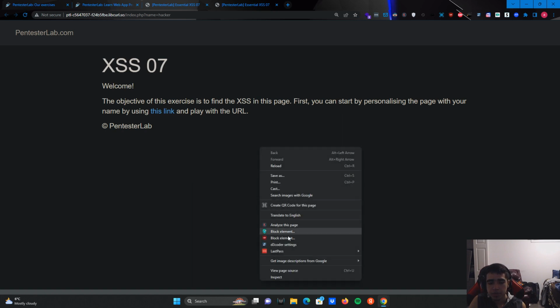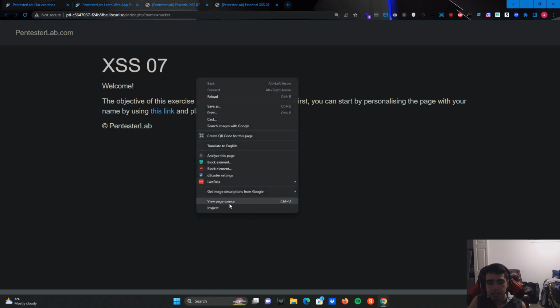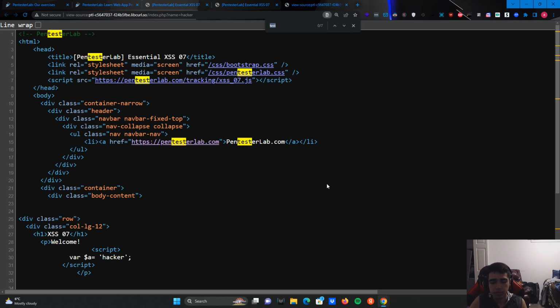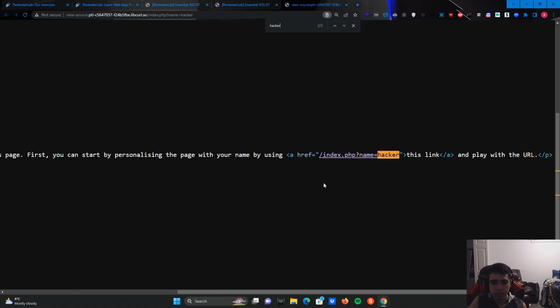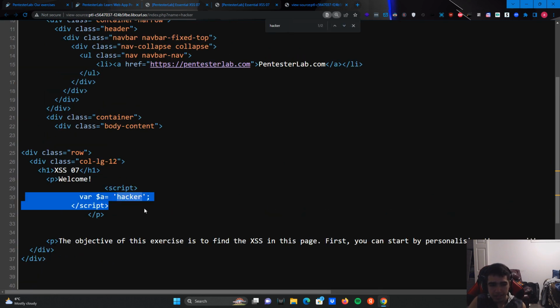First, I'm going to go to the view page source because I want to see if I can see the reflection of hacker. Go to left, hacker, and I'm going to see it here. And the bad thing or the good thing is the reflection of hacker is inside the script, and it's inside the $a variable, which means this website is PHP.